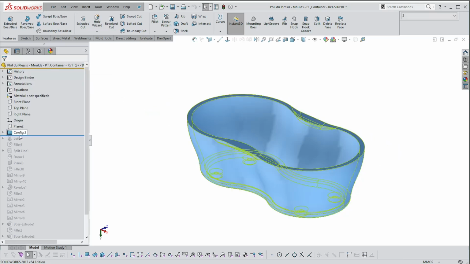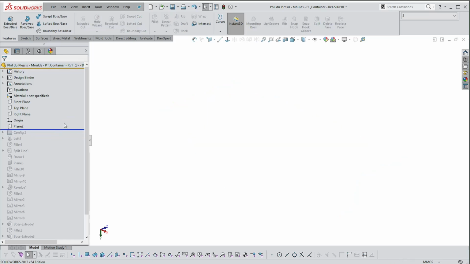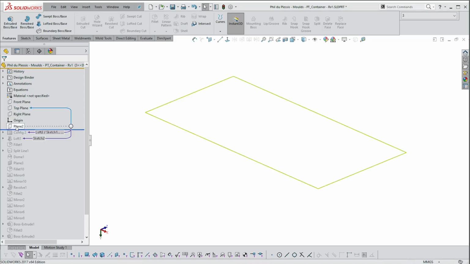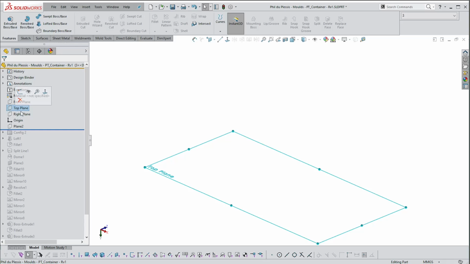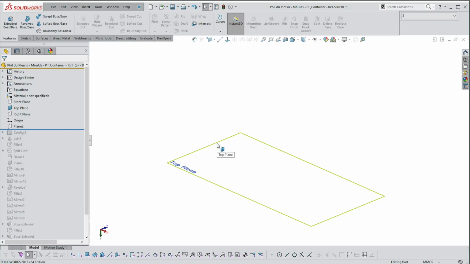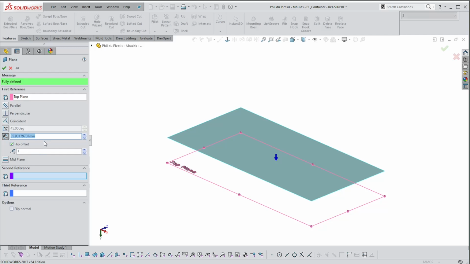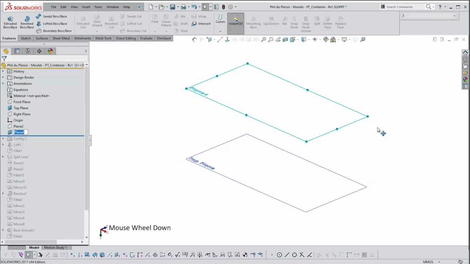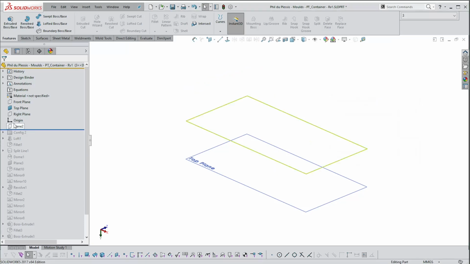I was practicing, so I put all my practice parts in a folder just so that I can hide them in one shot. And then I have a plane which I created. So let me start from where we were in class. I'm going to make this visible just so that you can see what you're doing. So if you click on a plane and you hold the control button down, you can drag the plane out to where you want it to be. And then you can type in the left-hand side in the properties manager what you want it to be. Okay, so there's my second plane. So I'm going to delete this one because we've got one already, which is this one here, which I've done in the same way, 65 millimeters.